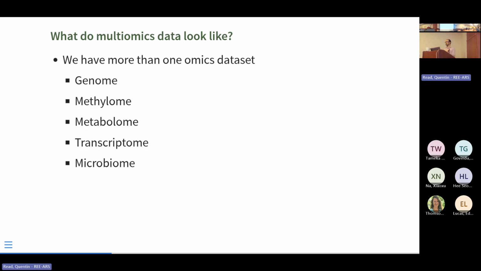You could have genomic data, information about a bunch of different genetic loci. You have the methylome, looking at patterns of methylation at different loci in the genome. Metabolome: cells or organisms produce many compounds, metabolites, and you can measure the concentration of each one, so there are many variables there. Transcriptome: how many different kinds of RNA are floating around. Obviously, there's the proteome as well to see what's actually being expressed, and then the microbiome.